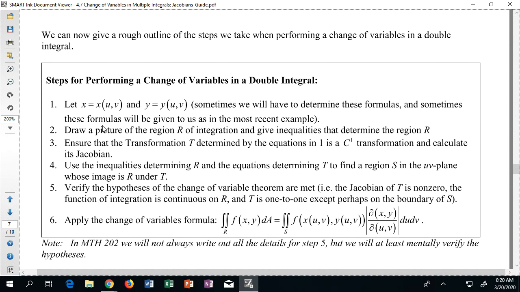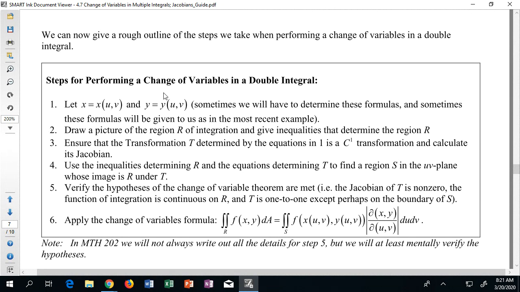Okay, so here's at least the first thing. We have to be able to establish a transformation. In Calc 1, you had to establish what are you going to pick for u, right? You had to say, well, u is going to be sine of x, or u is going to be x squared, right? But here, I'm going to have to pick something for x and for y. I'm going to need something like that. And these formulas will be things that contain u's and v's.